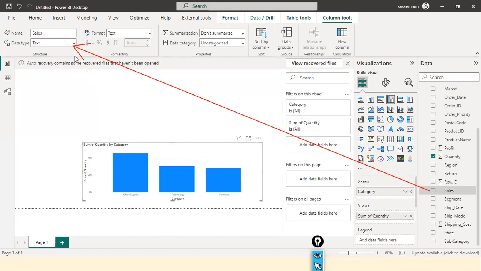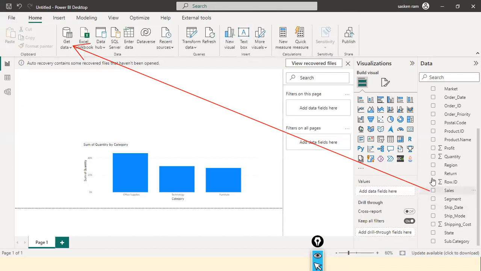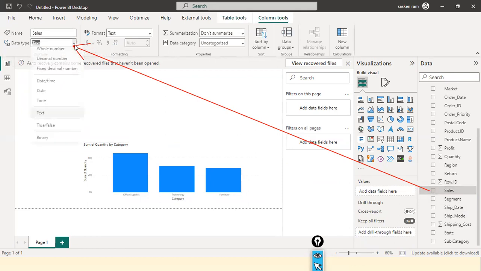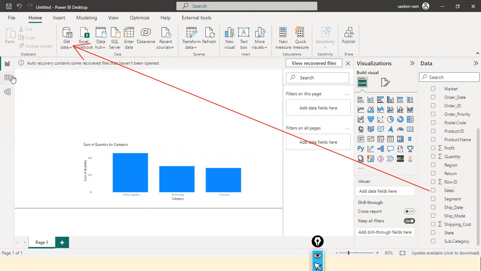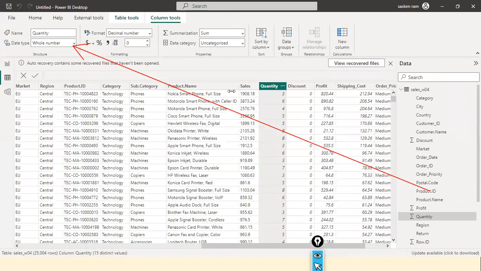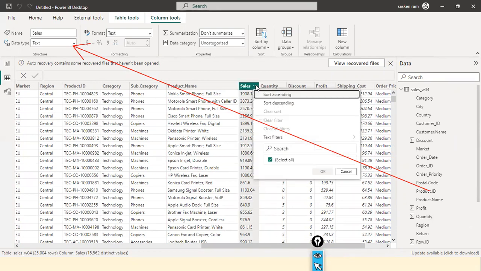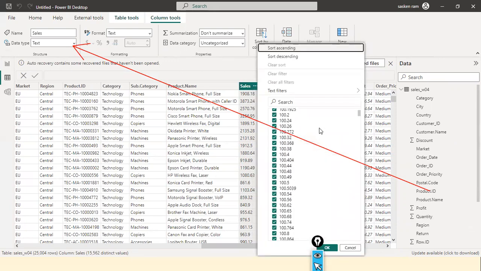You can do that by clicking on the drop down here itself, and you can select the decimal number or fixed decimal number. But this is not the right way of converting these types of columns, right, upfront from text to numeric column. Before you convert that to the desired data type, you need to go and check why the sales column got assigned with text. Currently, I'm in data view. I selected the sales column. Next to that, you can see the 3 dots. This is called ellipses.